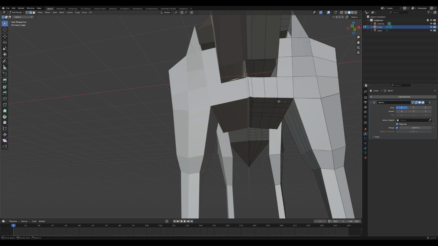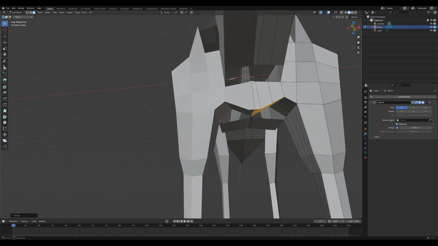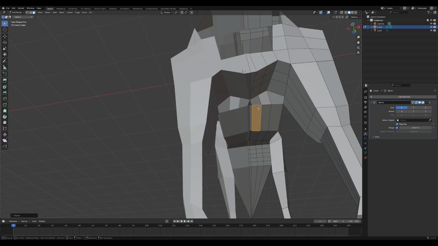This is why I wanted something more like... Oh, that doesn't look good. That looks better. I feel like if I keep on messing with this, I'm going to mess it up.